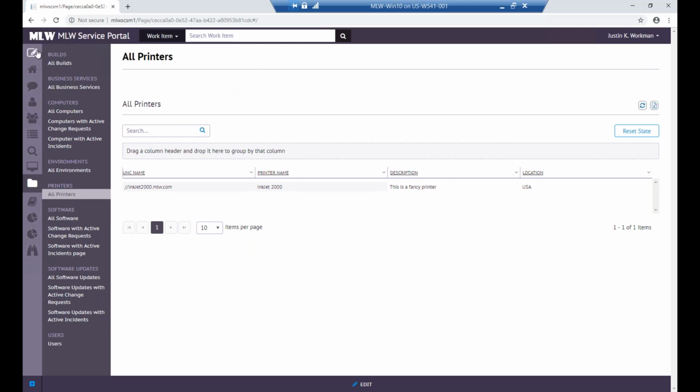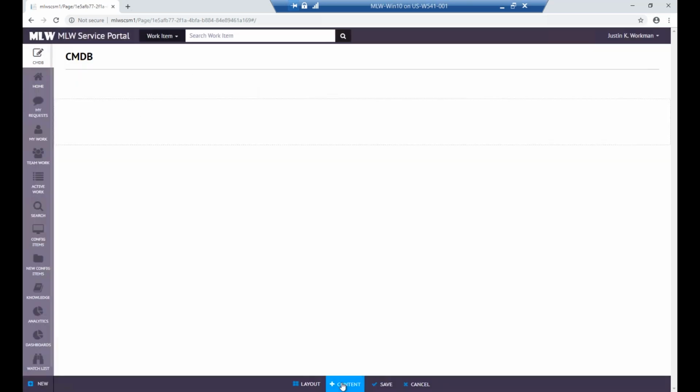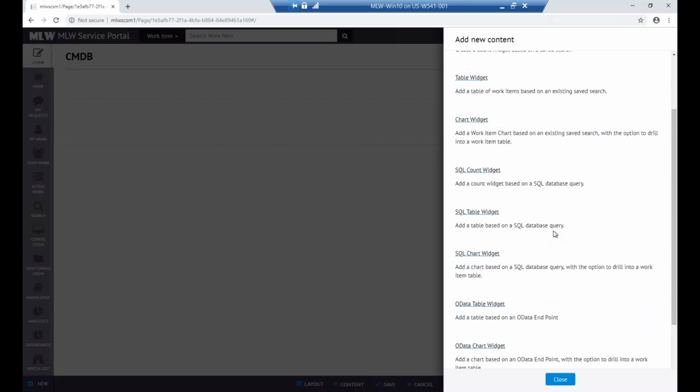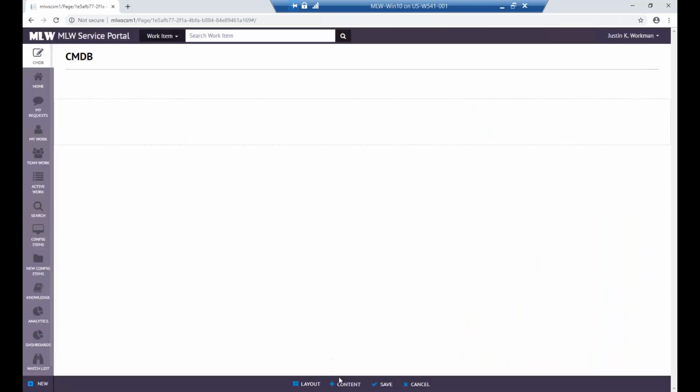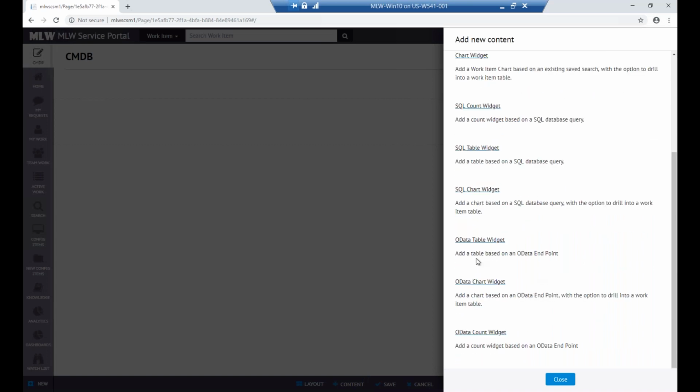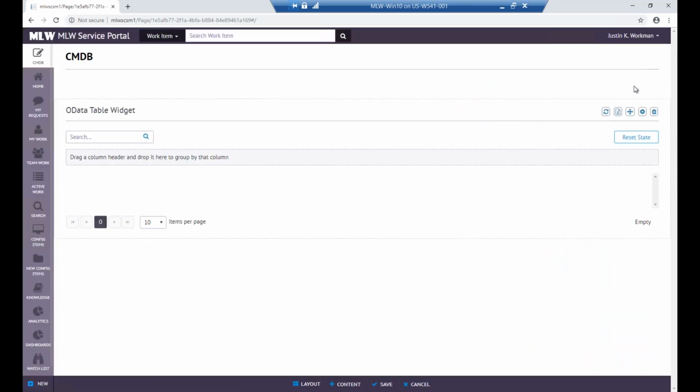But now that I've synchronized my Apple class, I want to quickly show how I can get access to see my custom CIs. So I'm going to add, this is just a standard dashboard page that we've had for quite some time. And I'm going to add a standard OData table widget.